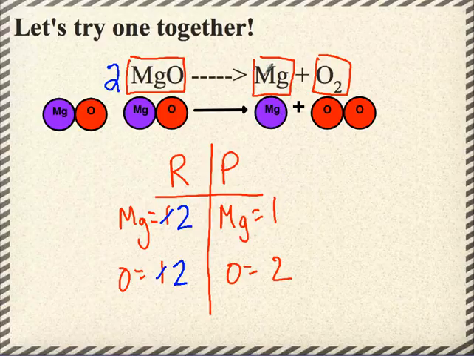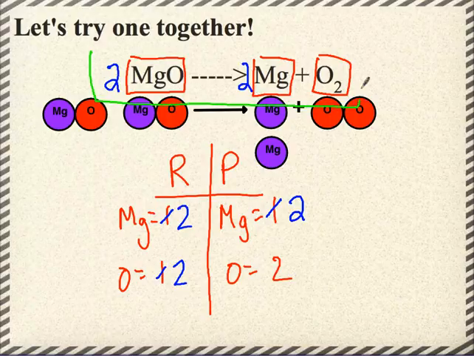Again, I come over here and go, there's magnesium. What do I need to do? Just multiply it by 2. Because now if I do 2 times 1 atom, right? So basically what I'm doing is I'm taking this and I'm going, I need this. When I do that, I now have 2 magnesiums. And there you go. Everything is equal. Remember, you're always asking yourself, are the atoms on my reactant side equal to the atoms on the product side? And in this case, 2 equals 2, 2 equals 2. And this right here is my answer.